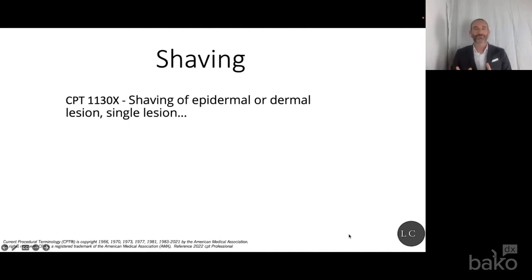And then we come to one of the most commonly inappropriately used codes by all lower extremity providers. This is not just a podiatry thing. Dermatologists get this wrong. PAs and NPs who treat the lower extremity get this wrong. Generalists who perform procedures on the lower extremity get this wrong. And in doing what I do, getting to look at a lot of our colleagues' charts, most of the time it is seemingly not with intent. It's just because they don't understand the coding.